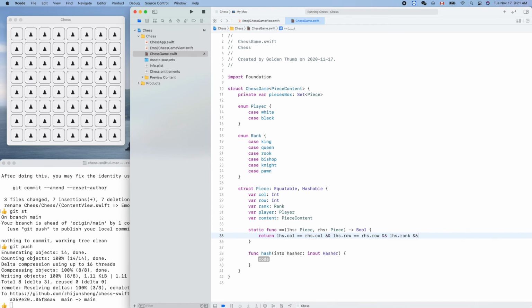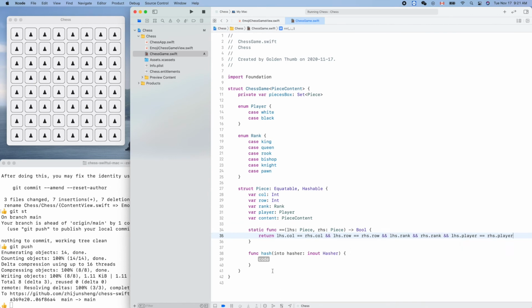We need all of them to make sure the two pieces are identical. And left hand side player, right hand side player.